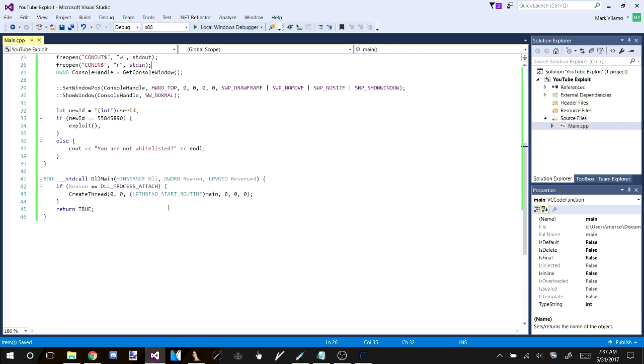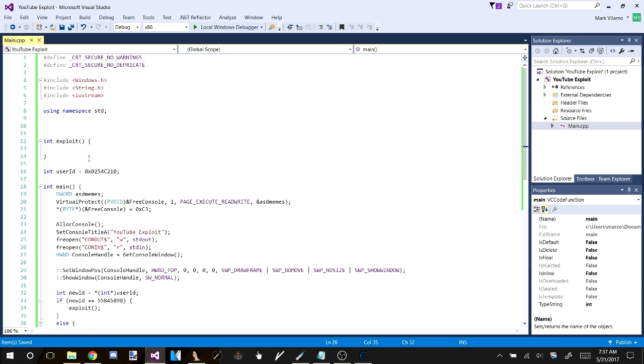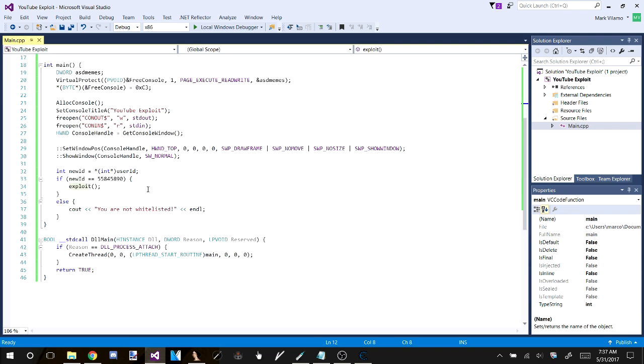So this has been part 1 of how to make an exploit. Next tutorial we'll be covering, well, I don't know really. Probably be covering like basic freezing commands and stuff and how to patch everything.